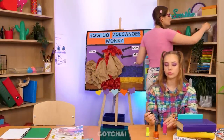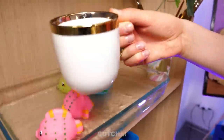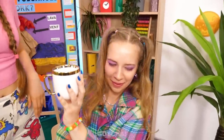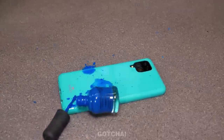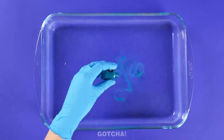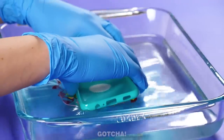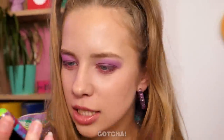Harper and Nora are in the classroom. Nora is painting her nails a lovely blue color. Harper is watering plants — but accidentally spills water, which knocks over the nail polish all over Nora's phone. Nora is devastated. But Nora has a fix: pour nail polish into a bowl of water, create colorful patterns, dip the phone case in, and pull it out coated in a beautiful marble nail-polish design. Problem solved — the phone case looks amazing!